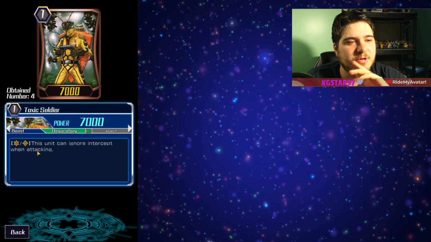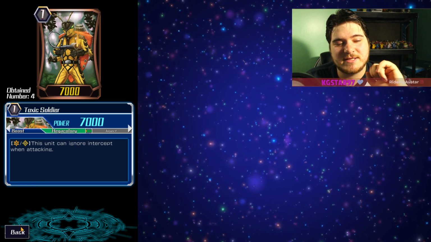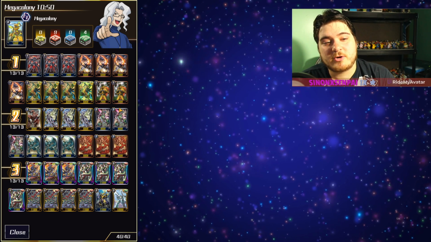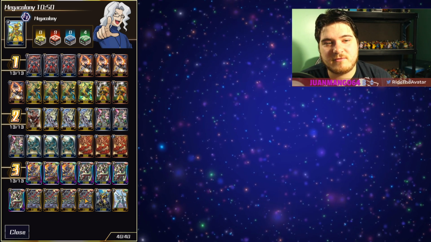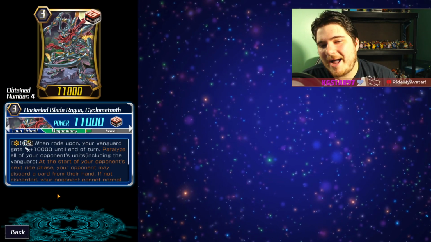Next, we do play Toxic Soldier. For the fact of the matter, this unit can ignore intercepts when attacking. Very powerful skills because, again, if we can paralyze our opponent's rear guards, then they can't do anything. And sometimes even just paralyzing the Vanguard is just enough to prevent them from killing us. So let's do a quick overview. Why is this deck so good?